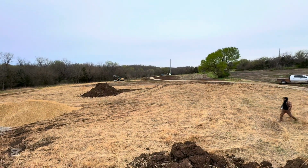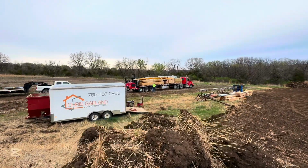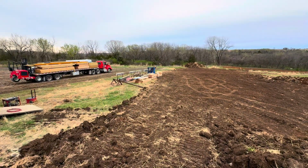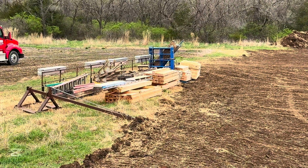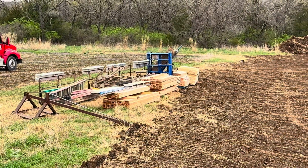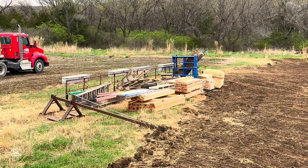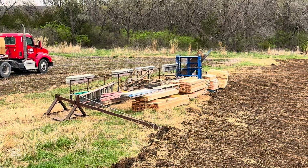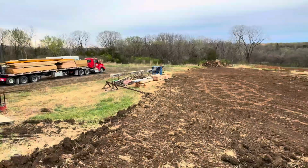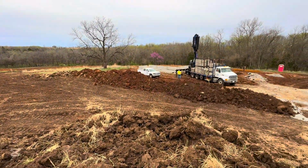It is day one, so we have the beams showing up and the lumber coming in. Pre-frame is right there. If you're new to the channel, pre-frame is an amazing thing. We take headers, corners, wall partitions, and all the cripples for the doors and windows, everything we can put together, and we build them in our shop. We like to do it on a rainy day. The other day it rained, and we had a day off while we were waiting for this to get poured, because it literally just got poured two days ago.